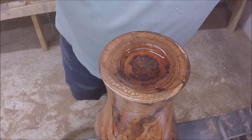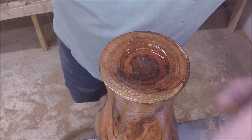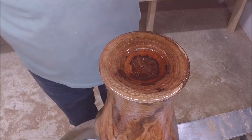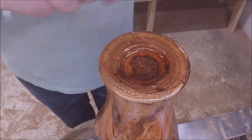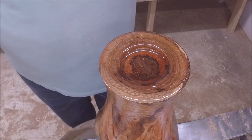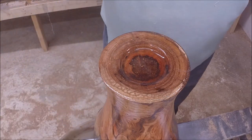So I mixed up another batch of that and forgot to turn that camera back on up there. I'm just trying to fill the punky down the center so that I can turn this flat, hopefully burn my logo in it, and somewhat seal the bottom of this up. Now I might have to do it again.